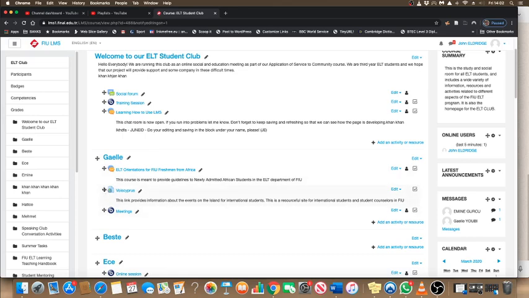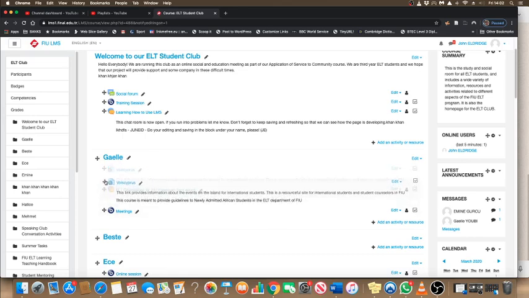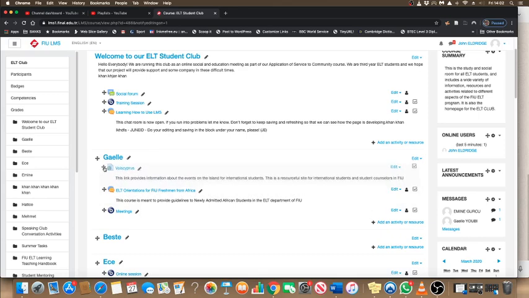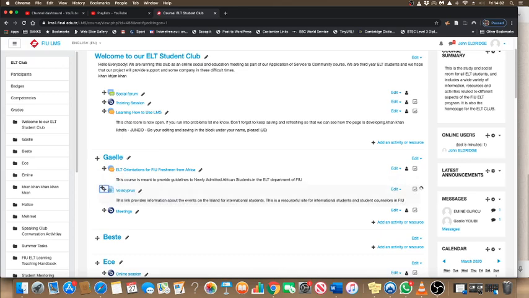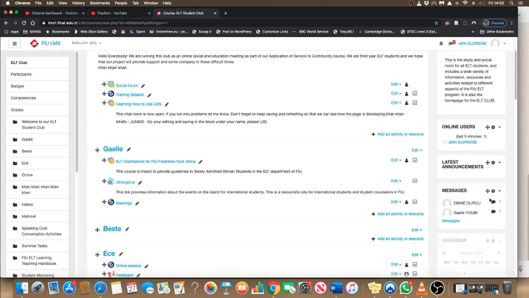So if Gael would like this item to be above the previous one, it's a simple drag and drop procedure. Okay, so every time you see this marker, it's enabling you to move content around the site.